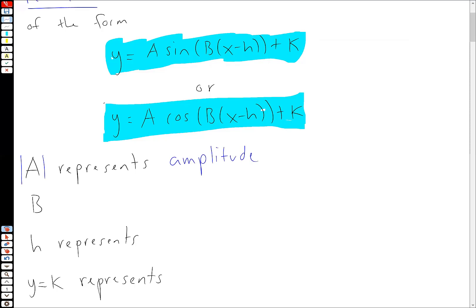And remember amplitude means the distance from a peak to the midline. B, it's not the period. So I'm going to put this in quotes. Actually, I'm going to say B is not the period, but it impacts the period. Remember period, and hopefully you guys did this in class, period is equal to 2π divided by B for sine and cosine.